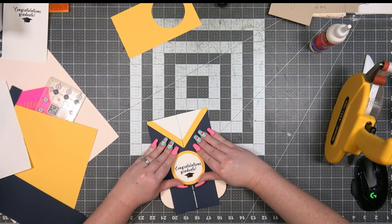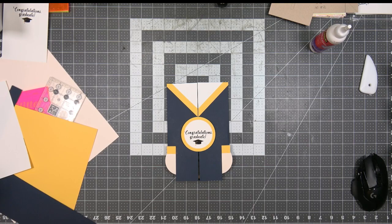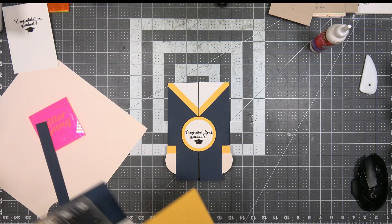All right, so here's our card. Well, it looks so cute. Look at that. All right. So here we go. So this is, here, let me just tidy. So here's what we did.